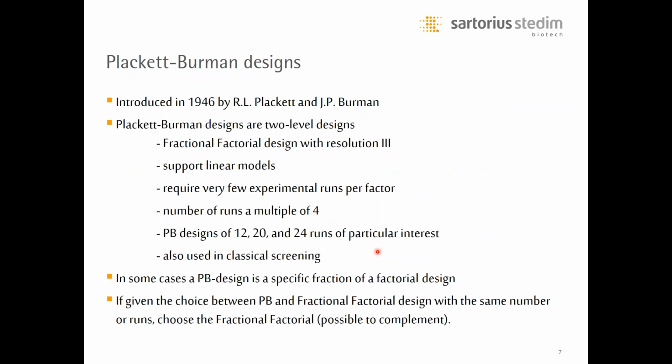These are very compact designs. They require very few experiments per factor, and the interesting feature is that the number of runs is a multiple of 4. Because fractional factorials give you 8, 16 and 32 runs, Plackett-Burman designs neatly cover the gap that exists between 8, 16 and 32. For instance, the 12-run, 20-run and 24-run counterparts are of particular interest.